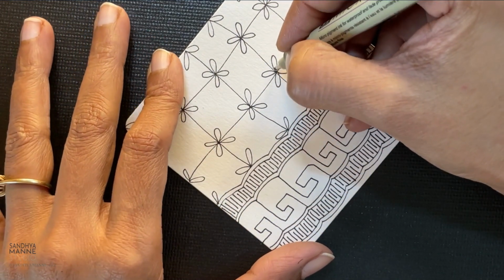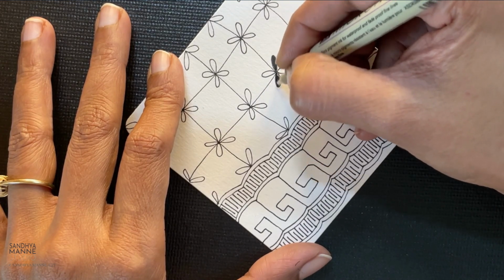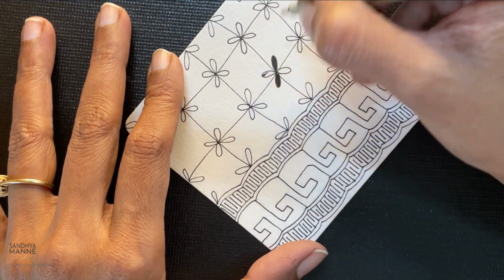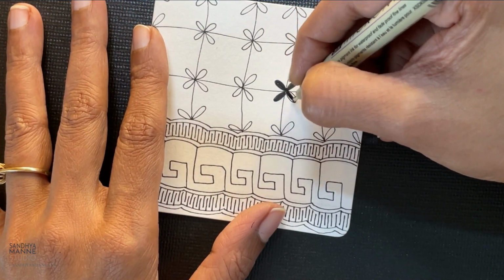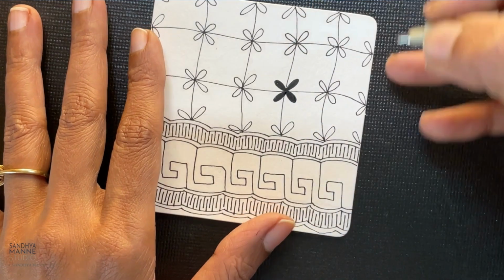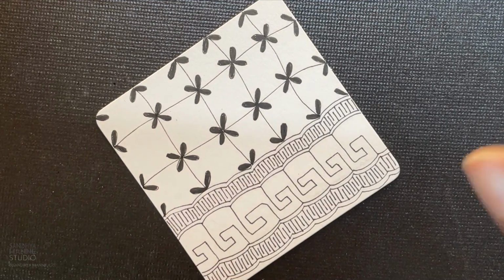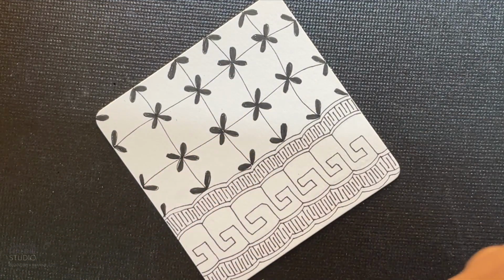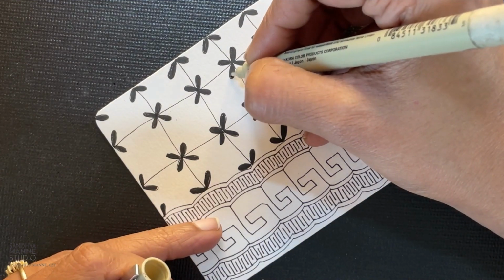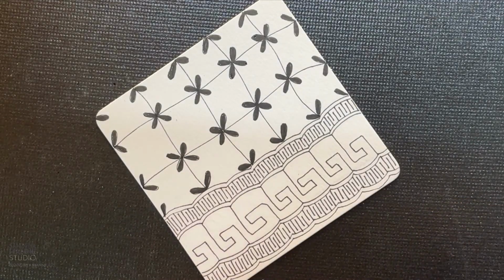So now let's go ahead and add black and fill them up with solid black. So let's go ahead and do that. Okay, so let's go ahead and do this. Okay, so I have gone ahead and added black in those petals.